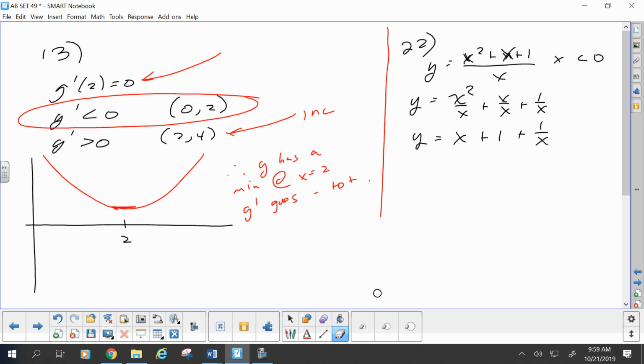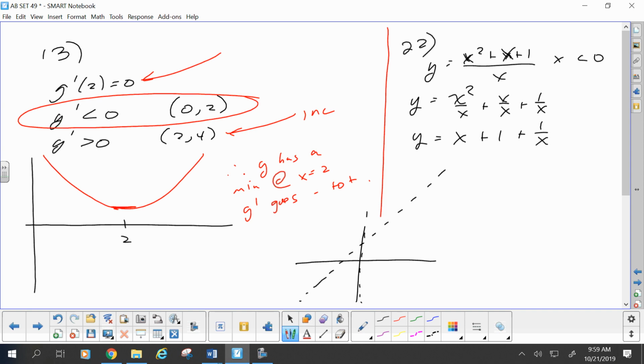Side note here, this is a graph that you'll eventually come to know, but this actually looks like x plus 1, looks like a line, but has a vertical asymptote at 0. So it has a slant asymptote, and the graph looks something like that. Now, graph or not, knowledge or not, this is what you're looking for. Does it have a max or min on the left side? You don't need to know the graph. You can just kind of fly blind if you're good with your calculus.